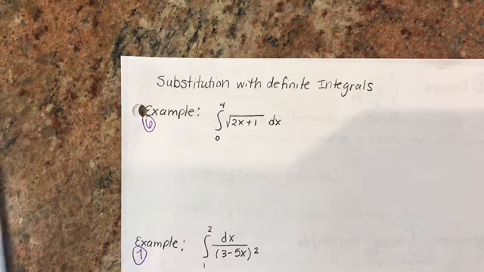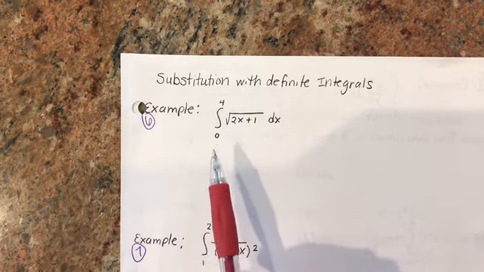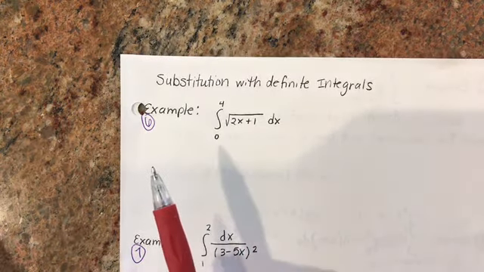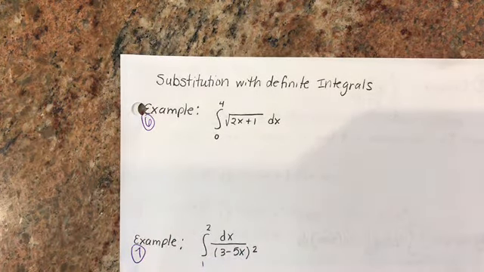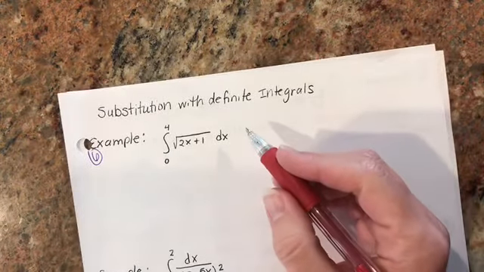Okay, now we're getting into definite integrals. So now we have numbers, so we are going to be able to find an actual answer for this, but we're still going to apply the substitution method. And I'm going to show you the way the book showed you because I do think it's smart, and I'll show you what I mean by that.